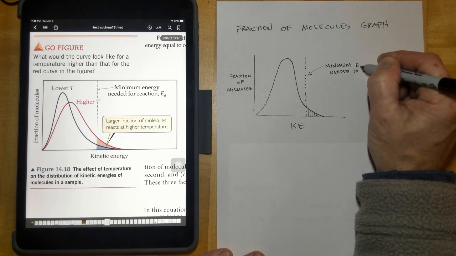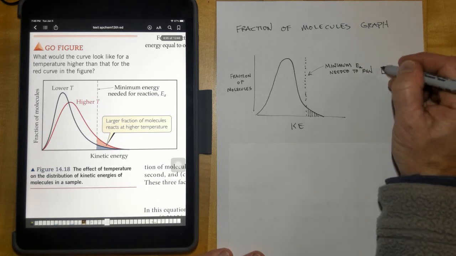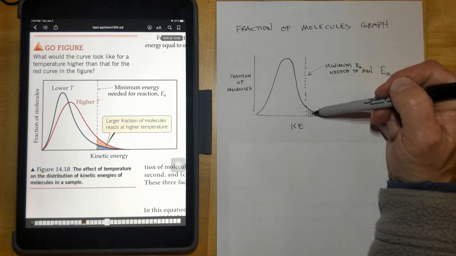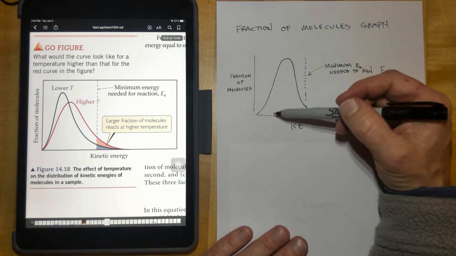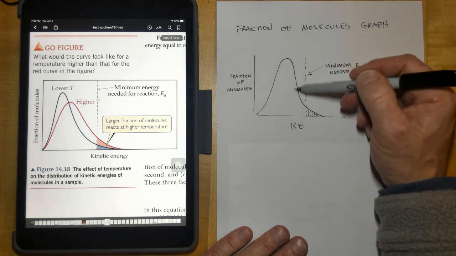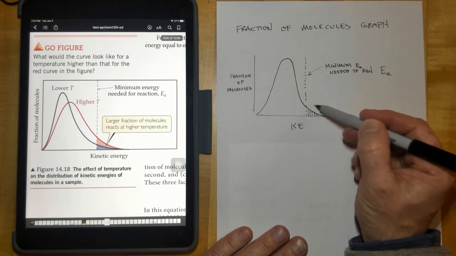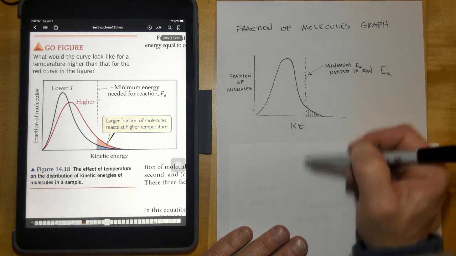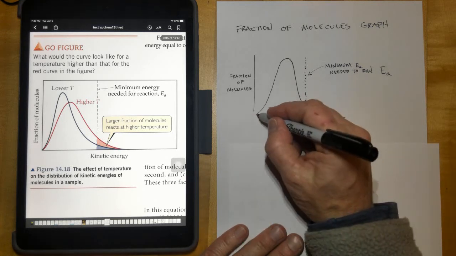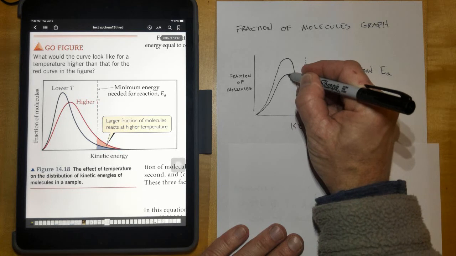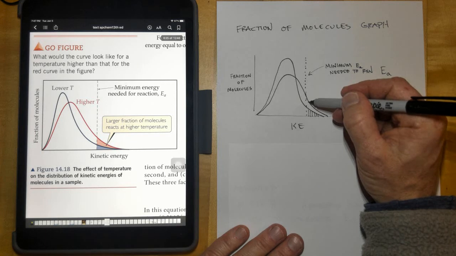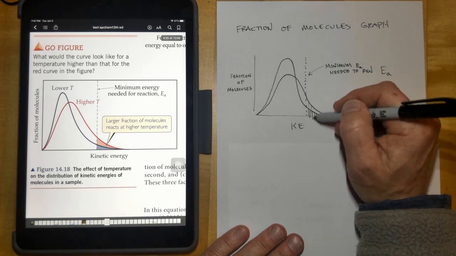And so this is actually the E sub A, the energy of activation. So once you pass that amount of activation energy, then it'll react. And so for this amount of stuff, that would be the area underneath this curve right here, this area right here would be the fraction of molecules that can go ahead and react. Now you can shift this fraction of molecules to the right. You'll still have the same amount, but now more molecules are over in this area right here because it's from here all the way down to the bottom.